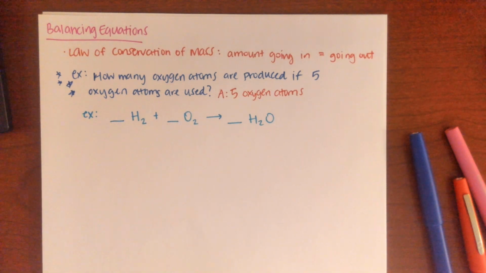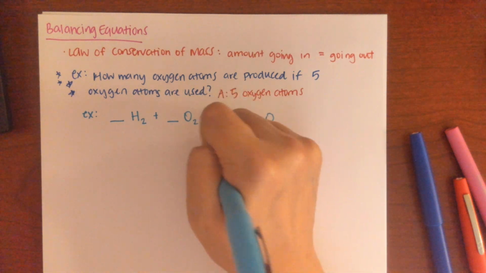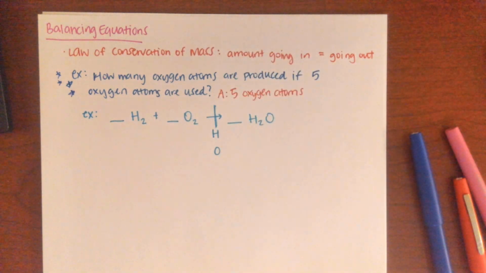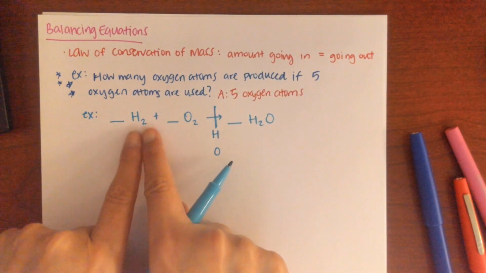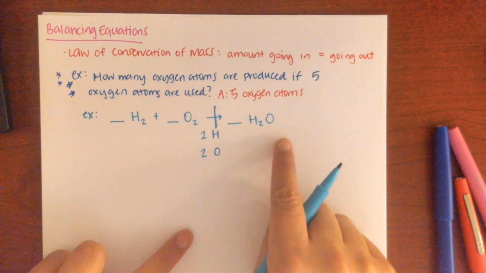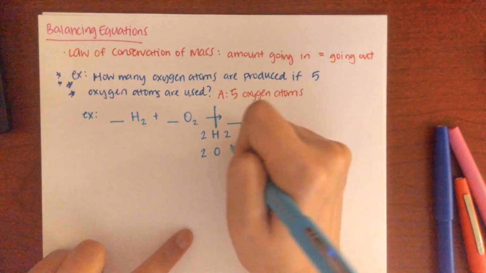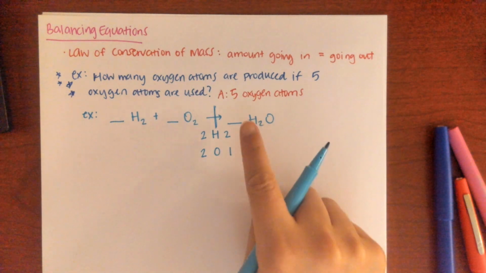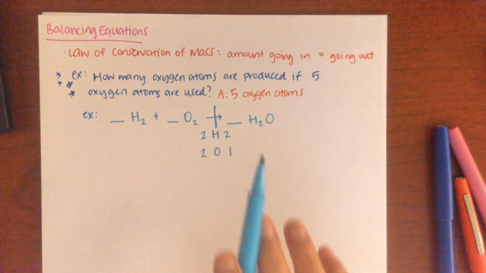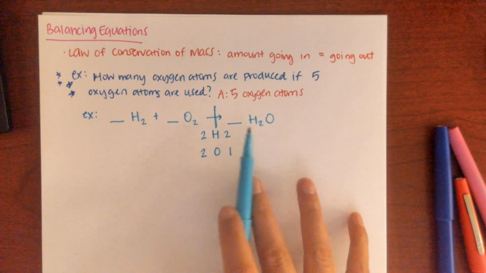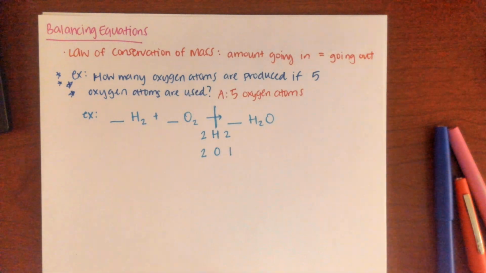Alright, so when we have an unbalanced equation like this, you should do inventory, basically just counting how many of each atom are on each side. The arrow here is basically our border, our split. On the left side, I can see I have 2 hydrogens and 2 oxygens. On this side, I have 2 hydrogens and 1 oxygen. From there we balance. Whenever we add a coefficient, it's going to affect the entire compound. For now, hydrogen is balanced, so we're going to leave that alone. Oxygen, I have 2 here and 1 here, so I need to add something here to make this 2.